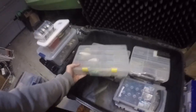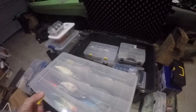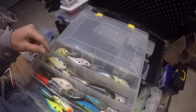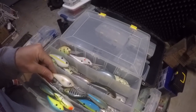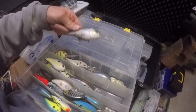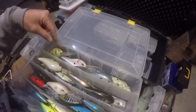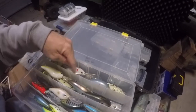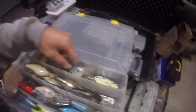Let's see, crankbaits. This box I kind of threw together. It's my deeper crankbaits. Looks like I've got some 6XDs in there. I think these are the Silent 6XDs, 8XD. These are 6XDs with rattles. Some 6sense deep divers, more 6sense. 10XDs, deep Azumas. Those go to 30 feet. Another 10XD, Spros.